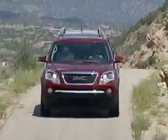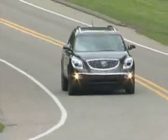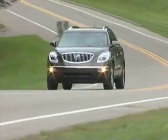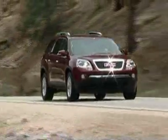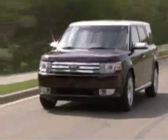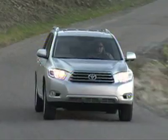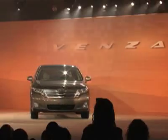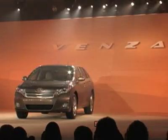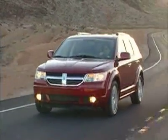Crossovers come in different forms, but they're all built to appeal to shoppers who want the perfect balance of a wagon, minivan, and SUV. General Motors has chosen to go upscale and upsize with their crossovers, the Buick Enclave, GMC Acadia, Saturn Outlook, and the new Chevy Traverse. Ford's Flex is a unique vehicle, with its plush interior and retro design. Honda, Toyota, and Nissan are also players in the crossover segment with the Pilot, Highlander, and the Murano. And Toyota's Venza can also be considered a crossover, so the market is full of worthy competitors. As consumers, we need to determine which model is best for our needs.